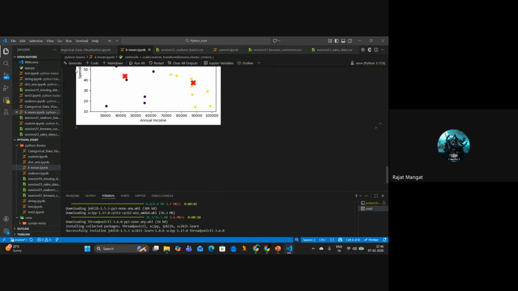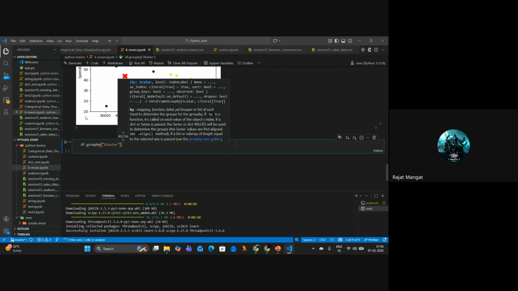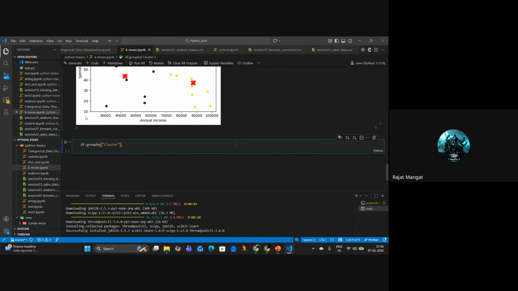Also, we can do one more thing, like we can use df.groupby cluster, then having annual income, then comma spending score.